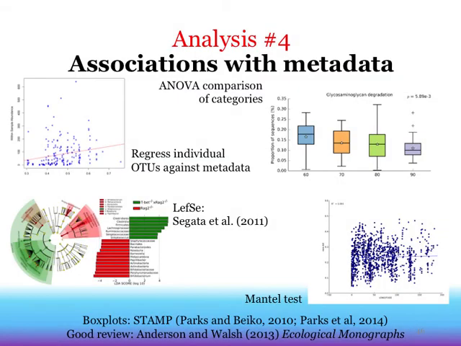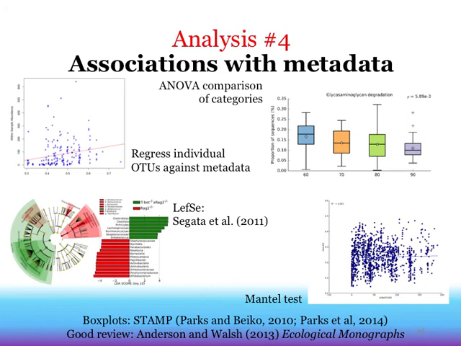So one of the simplest things you can do is take a particular taxonomic group, operational taxonomic unit, whatever, and regress it. So this is the abundance of a particular OTU. This is some metadata. In this case, it's the frailty of the subjects in our nursing home study. And you can fit a line. You can say, well, okay, there's a positive relationship. You can put a p-value. In this case, the p-value is like 0.001. And then you can look at the plot and say, but is that useful information? You always need to consider residuals and effect size.